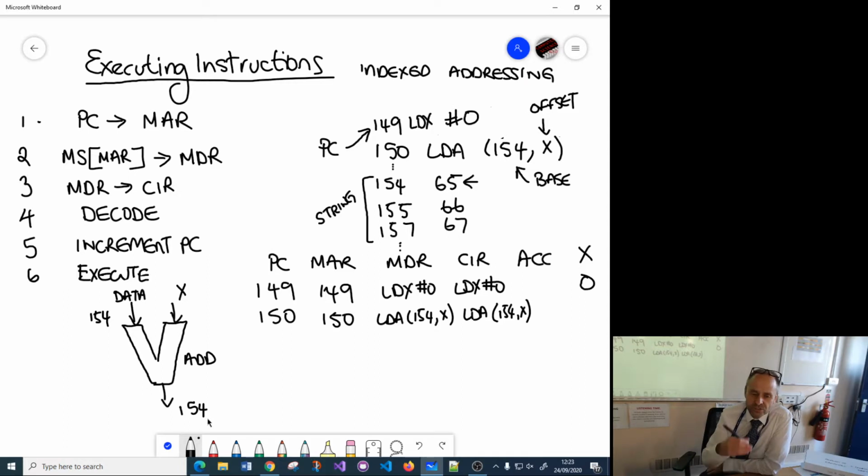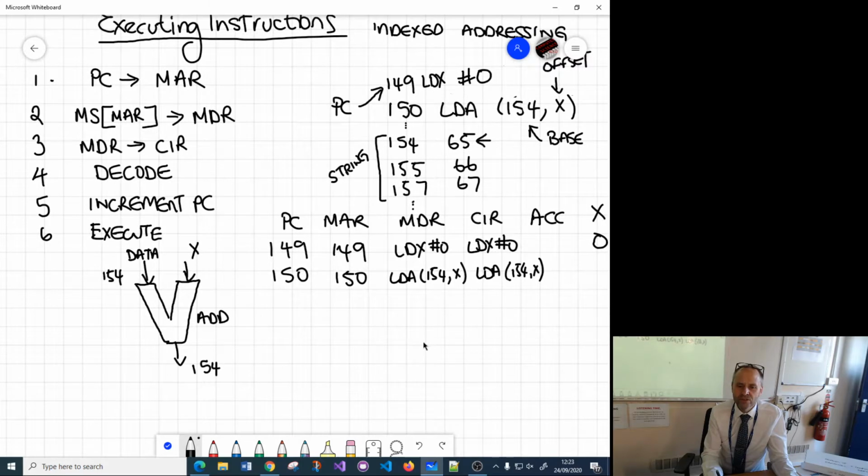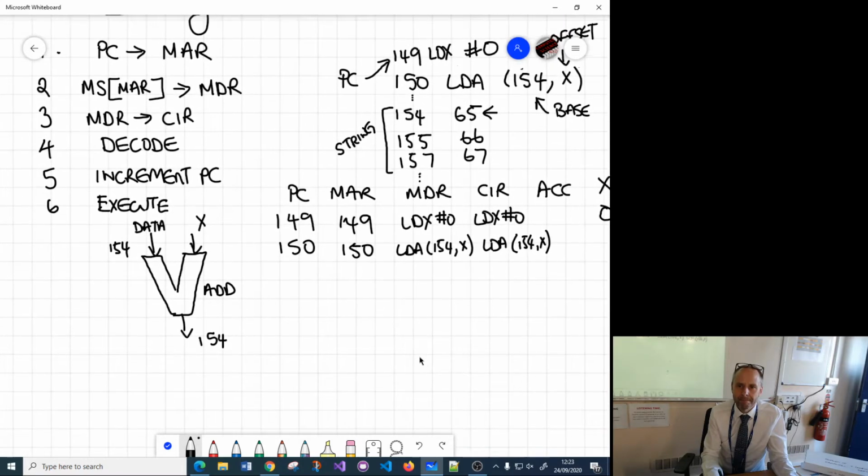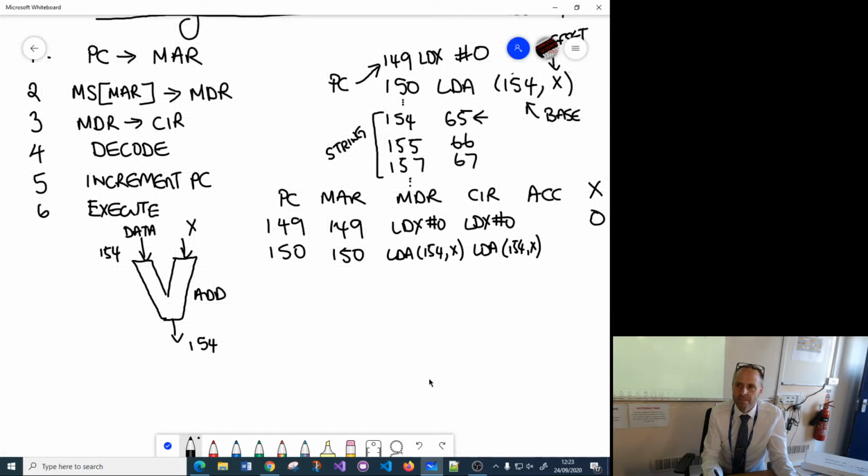That's our memory location. So where is that 154 going to go? It's currently in an internal accumulator, so it's not actually overwritten the accumulator doing this. But where are we going to transfer the 154? Remember, we've just calculated the address of our data. So logically, what are we going to do? Copy to the MAR. Yeah, correct.